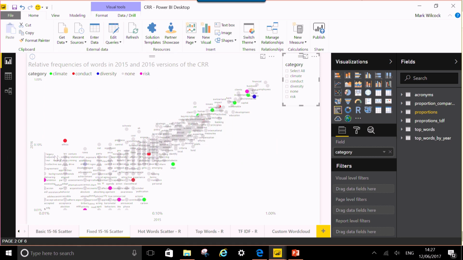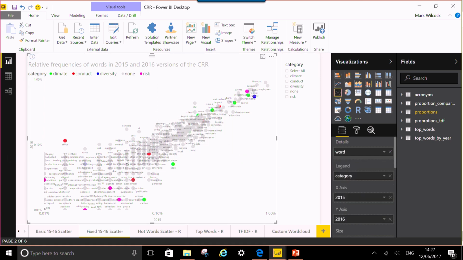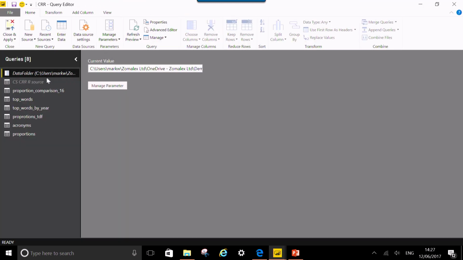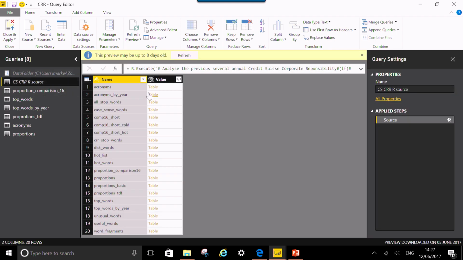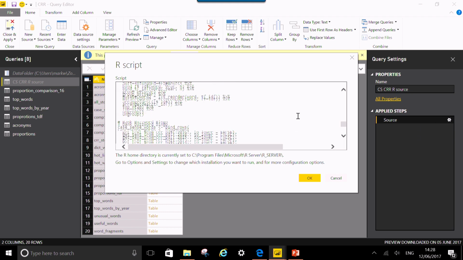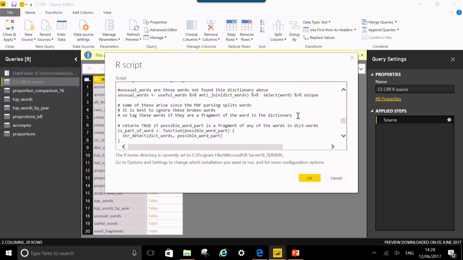However I created this, well, it's a standard visual, but if I go to Edit Queries and have a look at these queries, the eagle-eyed amongst you might notice that these are the same names as the data frames in R. That's because if I go to the source, what I'm doing is taking that R code that I just showed you in the R Markdown, and I've made it a source to the Power BI query.